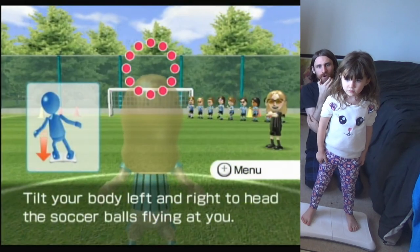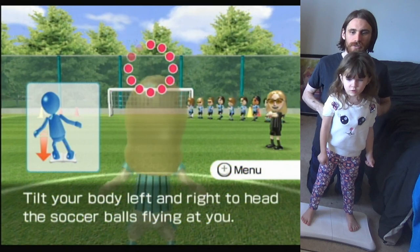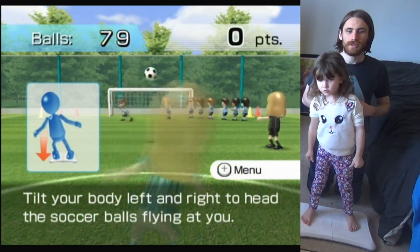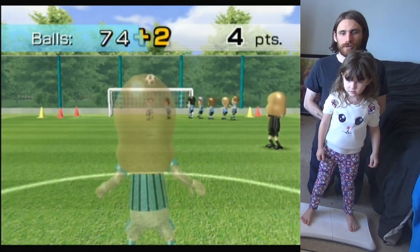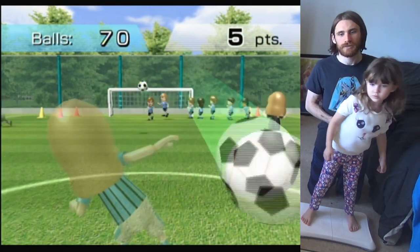We get better the more we practice. You can do this. You'll lean left and right. Here you go. Let's go. I'm not good at this. Well, then we practice. See? Right. There you go. Left. Right.